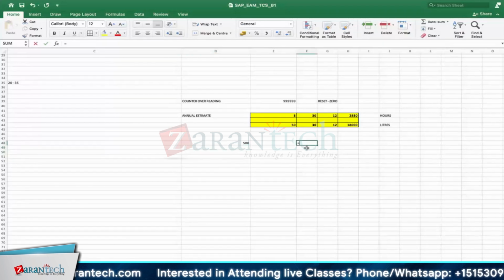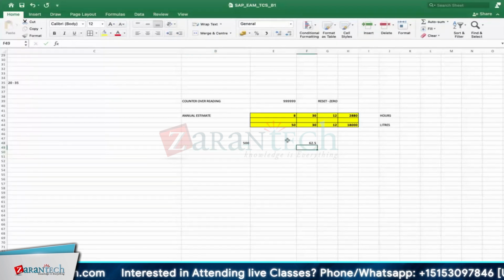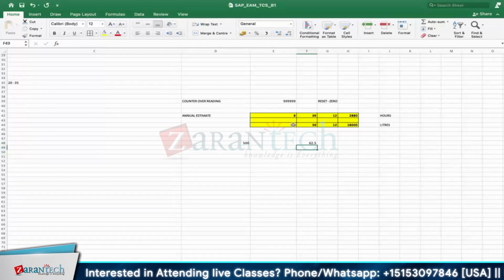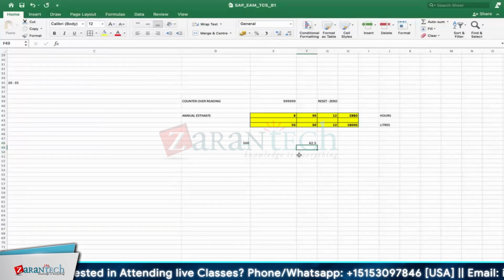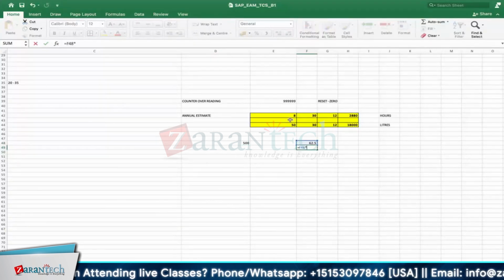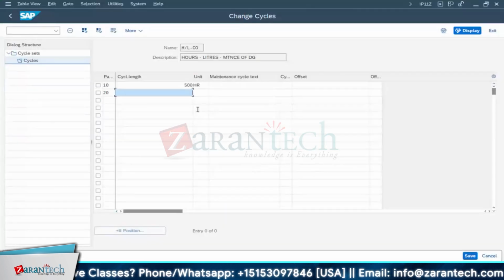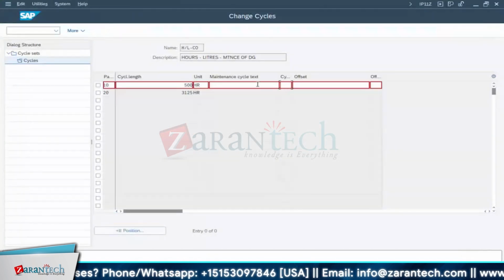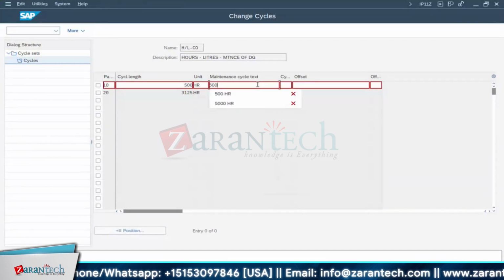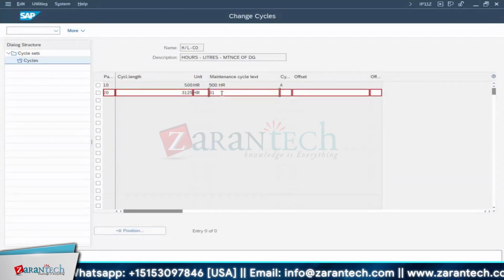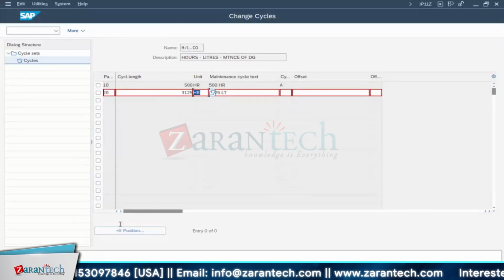So I can go for 500 divided by per day, it will be this much. Then per day consumption is 50 liters. So select this multiplied by 50. I can go for this value, 3125. Here you go first, go for 500 hour, go for EA, go for your 3125 liter. Sorry, wrong value. The unit of measurement should be correct.